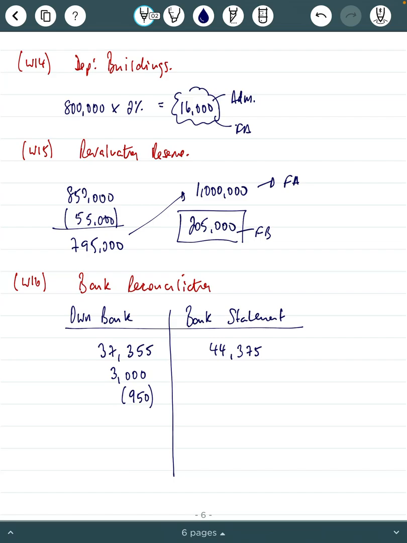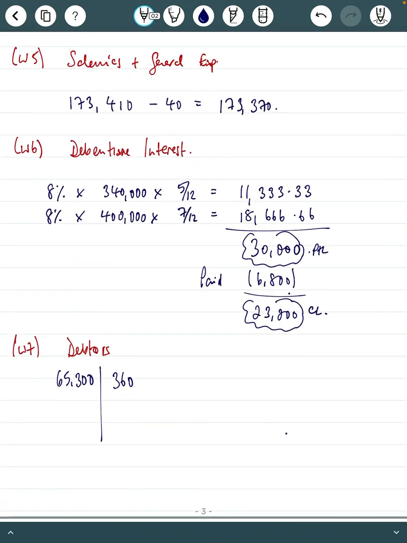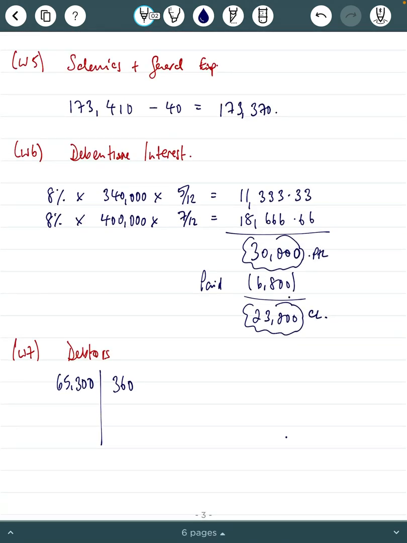What I would do is I'd probably just add it into salaries and general expenses. So I'll come back up here to salaries and general expenses because I know it's opened. Okay, there it is there. And what I would do is then add in an additional 950 here. So it'll be 370 plus 950. That will give me a new figure now for wage and salary expenses to be 174,320. And I believe that's that closed off then. And as we know, that's an admin expense.